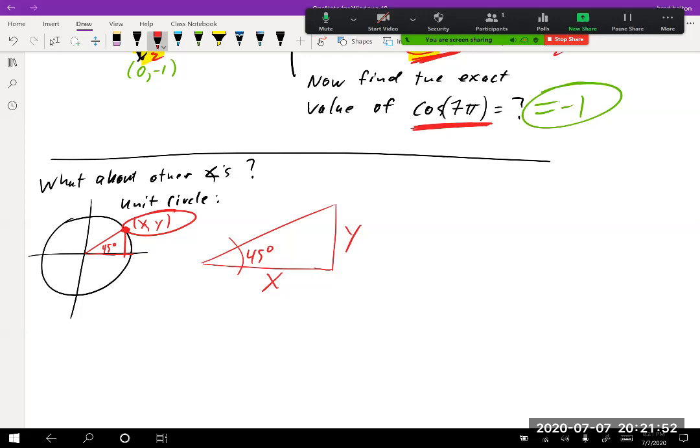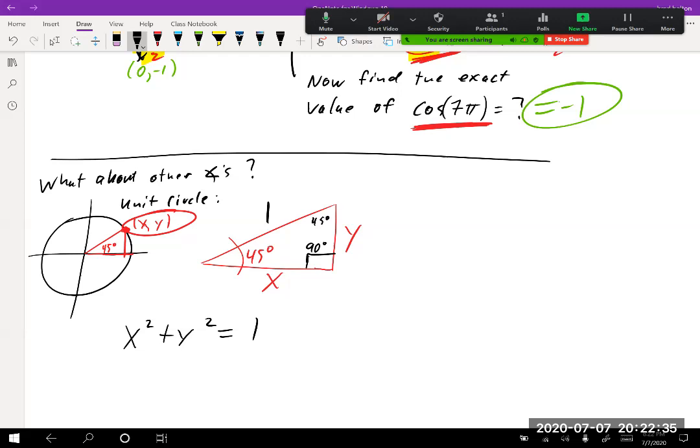So what I'm going to do now is say, what about the Pythagorean theorem? Since I'm working with a right triangle, right? That's a right triangle. I know that x squared plus y squared equals 1, because this is a unit circle, so I know the radius has to be 1. Now here's the rub. I actually know that x has to equal y, because if this is 45 degrees, that means that this angle must also be 45 degrees if this is 90 degrees, right? Because they all have to add up to 180 in the type of math we do in this class. And this is a radius of 1 right there, right?